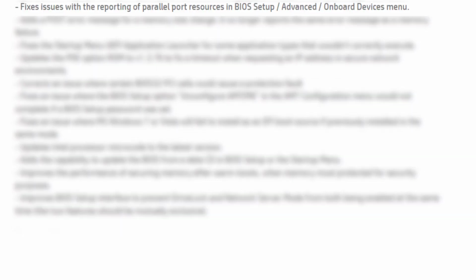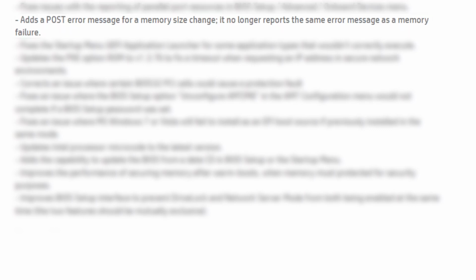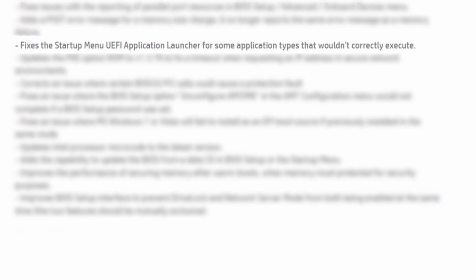Fixes issues with the reporting of parallel port resources in BIOS setup, advanced, onboard devices menu. Adds a POST error message for a memory size change, it no longer reports the same error message as a memory failure. Fixes the startup menu UEFI application launcher for some application types that wouldn't correctly execute.